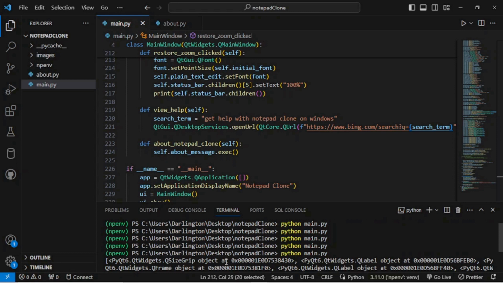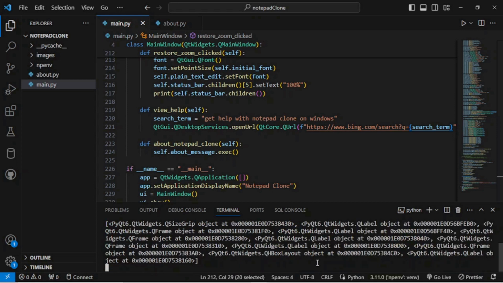So if you count them, let's say this has an index of 0, this has an index of 1, that's the label. Then there's another frame that has an index of 2, and then there's a queue label that has an index of 3, and then there's another queue frame that has an index of 4, and then you can see there's another queue label that has an index of 5.